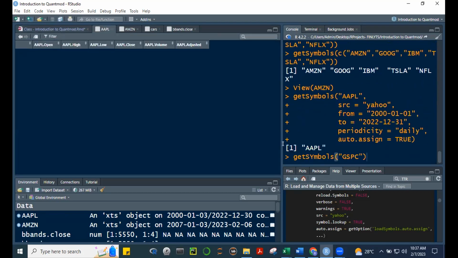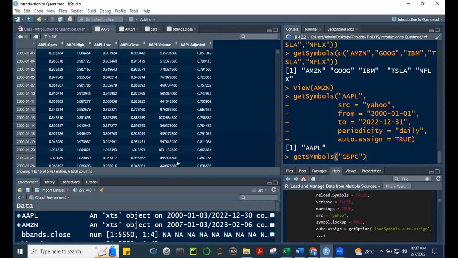Okay, what happened? We now have this, it has overwritten the Apple XTS object. The start is now year 2000, 0103, because this is the first weekday. 01 and 02 was probably a weekend. Our first trading day.